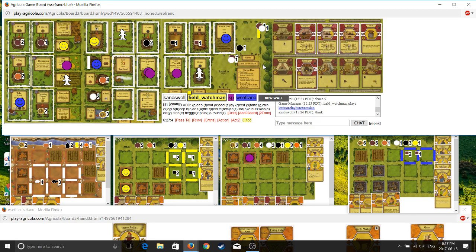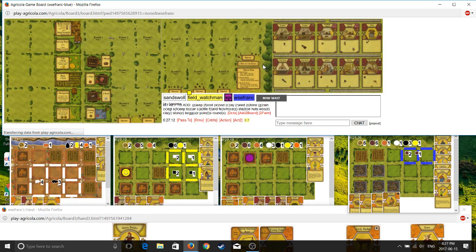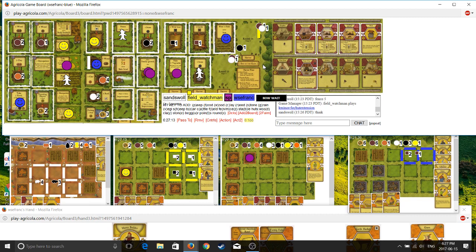I guess I want a family growth, don't I? Can't forget that. If field watchman family growth without room, then I don't need to, but I probably need to do family growth without room instead of start player, unfortunately.